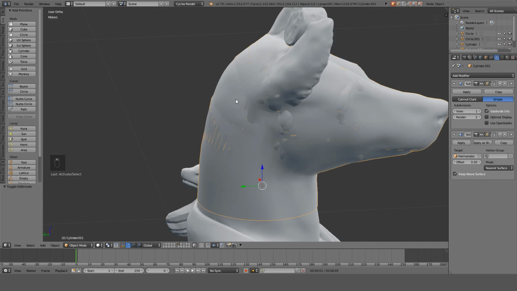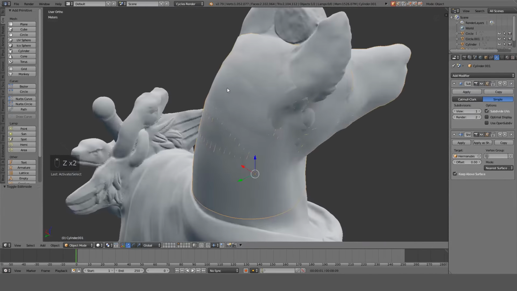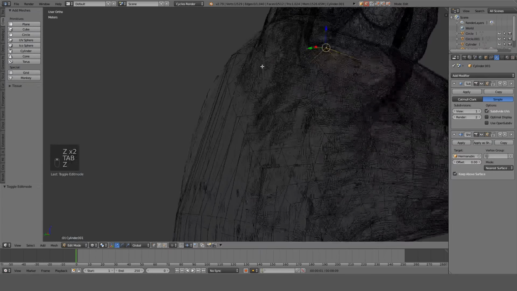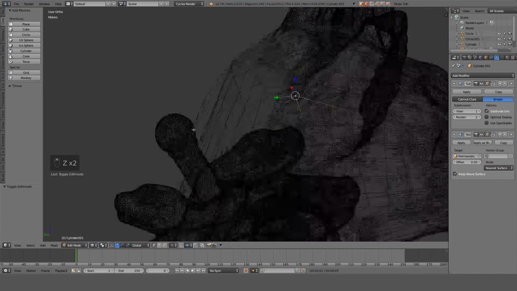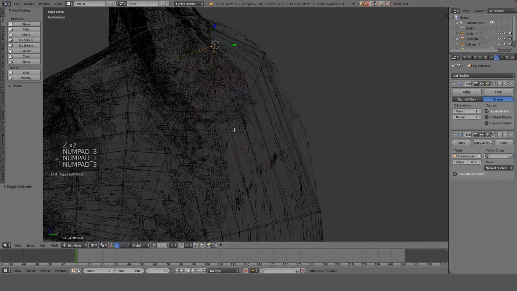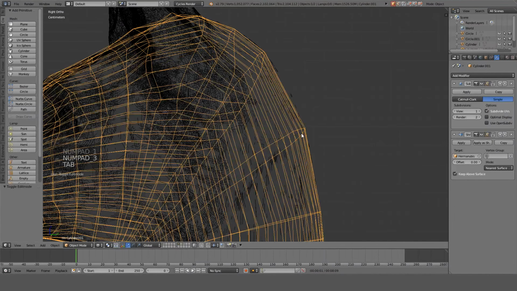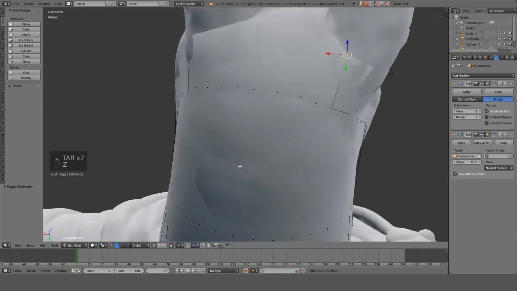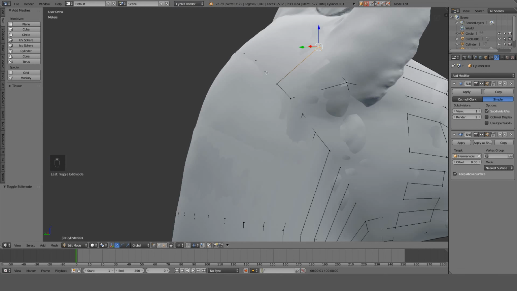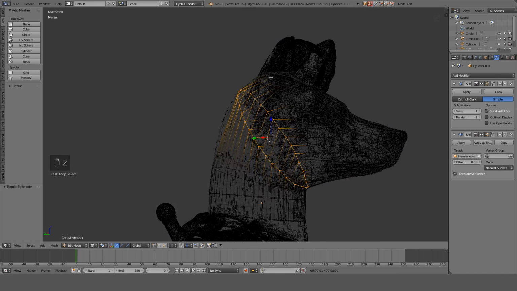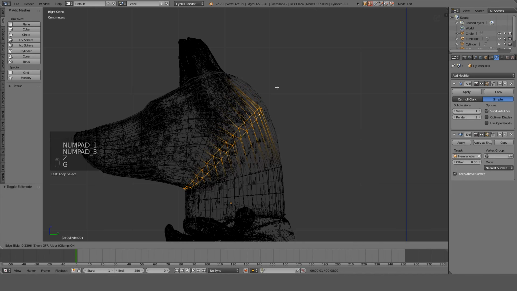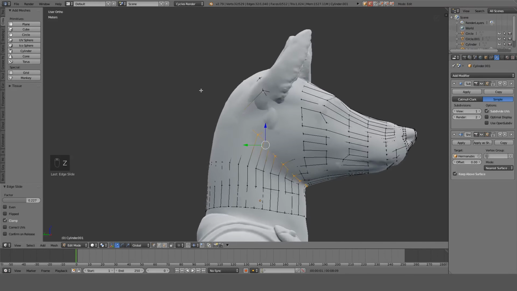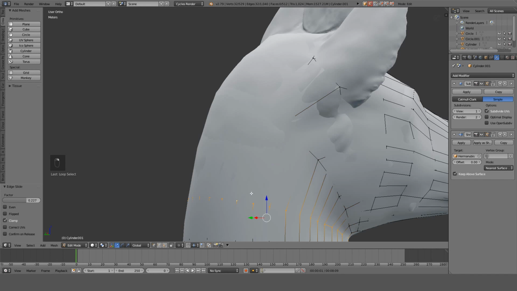Still doing the retopo. So the back of his head is all screwed up. Why is this not matching? Oh, it is. It needs more? Maybe if I just move this back. It's a little improvement.